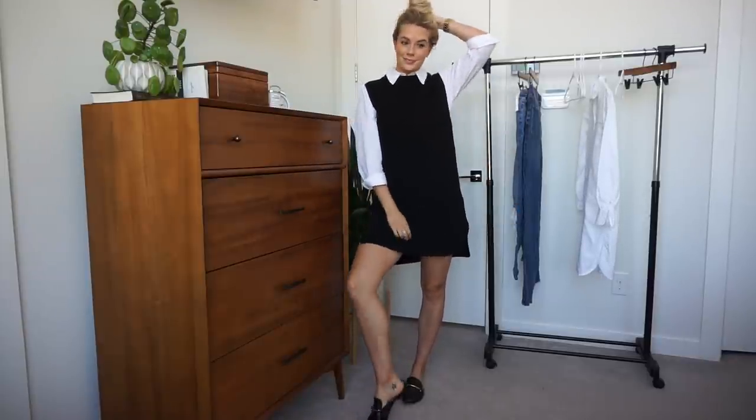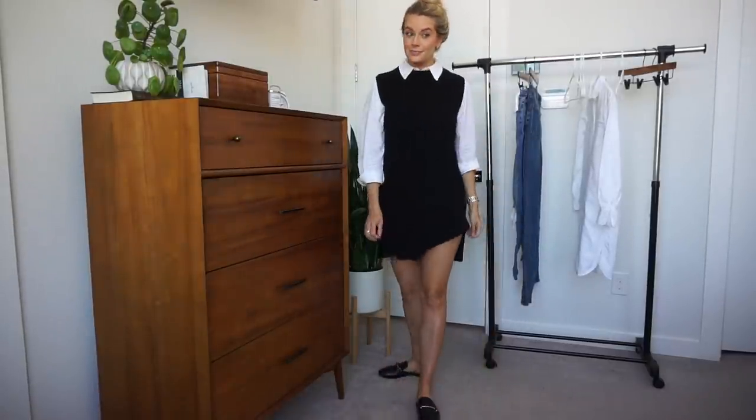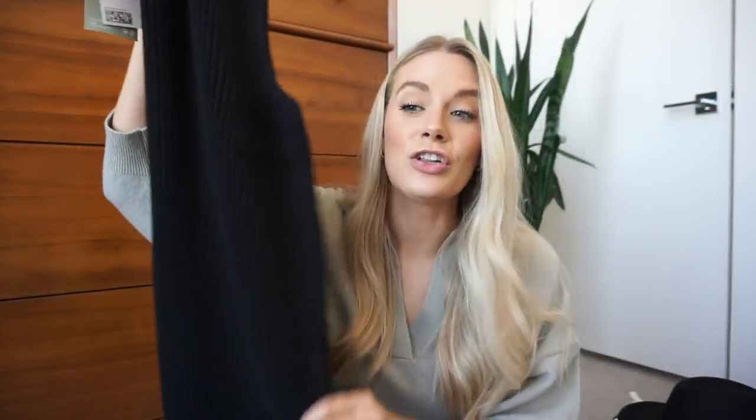With that white shirt I threw on a sweater dress — or it could be a tunic since it has a high slit in the leg. If I were wearing this out I'd pair it with thigh-high boots. I threw it over the white button-down and I think it's so cute. The quality is really nice — it's thick, weighted, and feels really good. This is great quality for the price. If you want a good sweater dress with a basic fit — not too tight, not too loose — I definitely recommend it. You can also wear it over jeans.